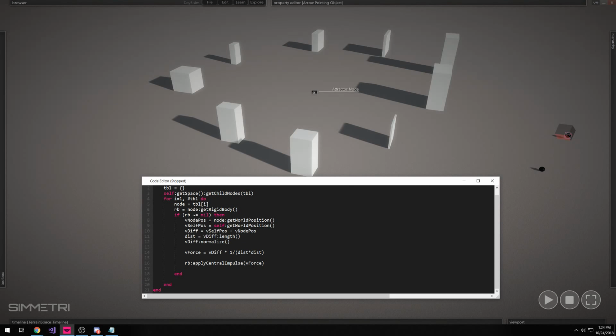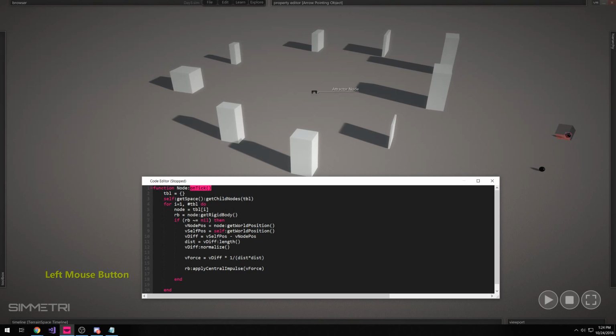So basically we're applying forces. Now, the thing to be aware of is that since this function is getting called every frame, we're applying forces equal to whatever our frame rate is. So if our frame rate is 200 frames a second, we're going to apply 200 impulses per second. If our frame rate dropped to 10 frames a second, we would be only applying 10 impulses a second. So this isn't very robust.